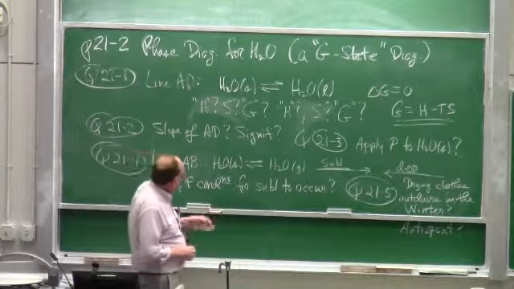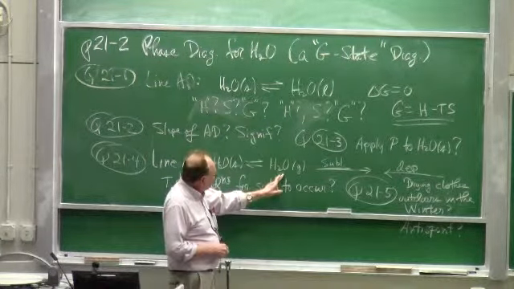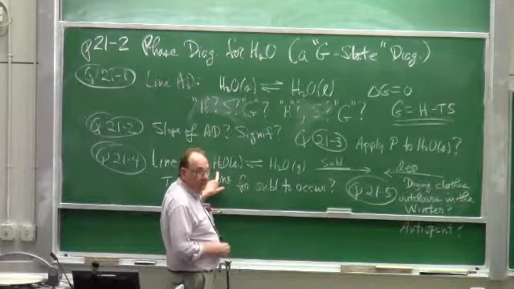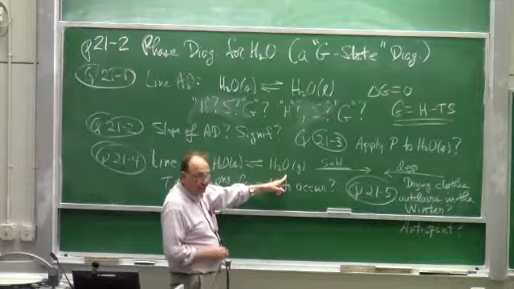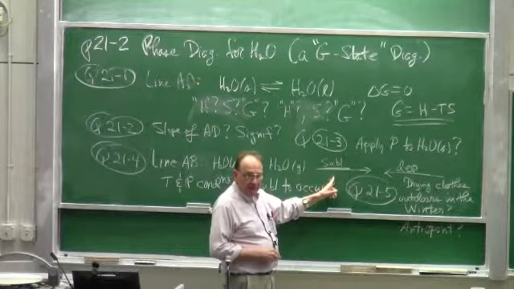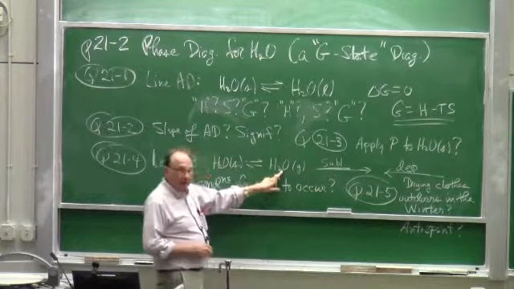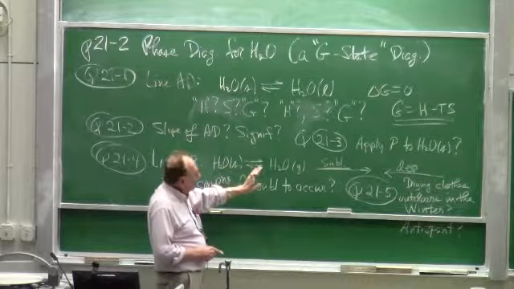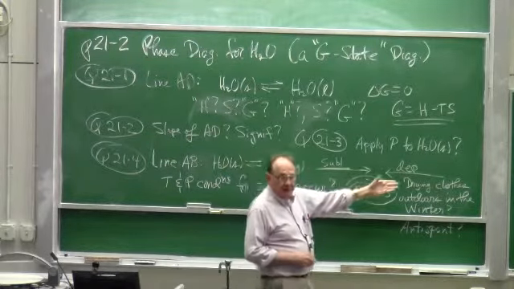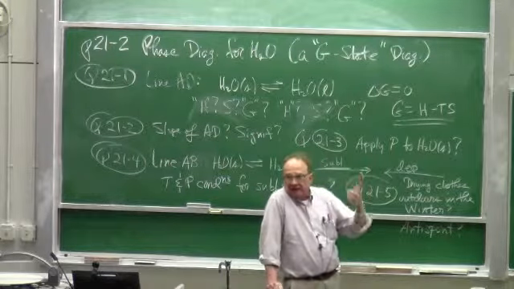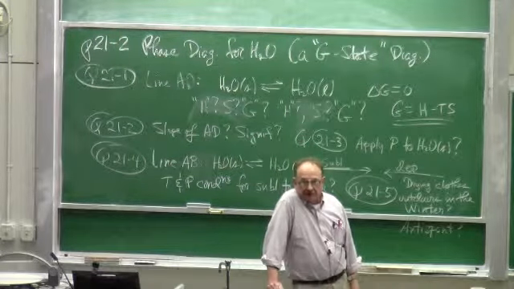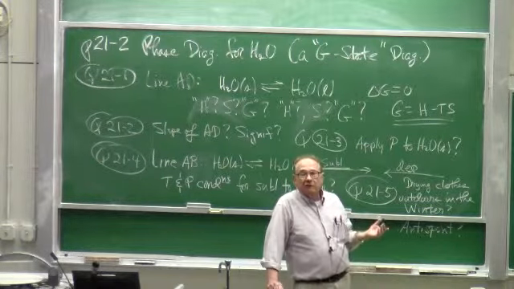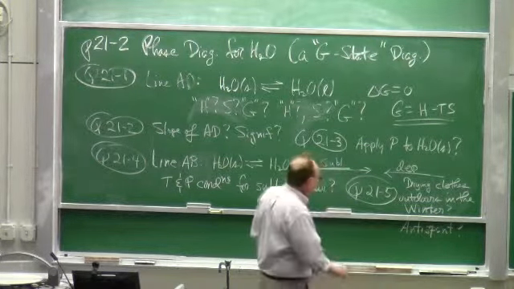21.4, line AB, the line which separates solid phase water from vapor phase water. I'm sure you learned that if you go straight from the solid form of a material to the vapor form of the material, it's called sublimation. If you go in the opposite direction, vapor phase going straight back to the solid phase without the liquid phase being encountered, it's called deposition. If you call it reverse sublimation, that's fine. You haven't changed anything. To me, reverse sublimation is even more straightforward because I think it will tell you exactly what's going on here.